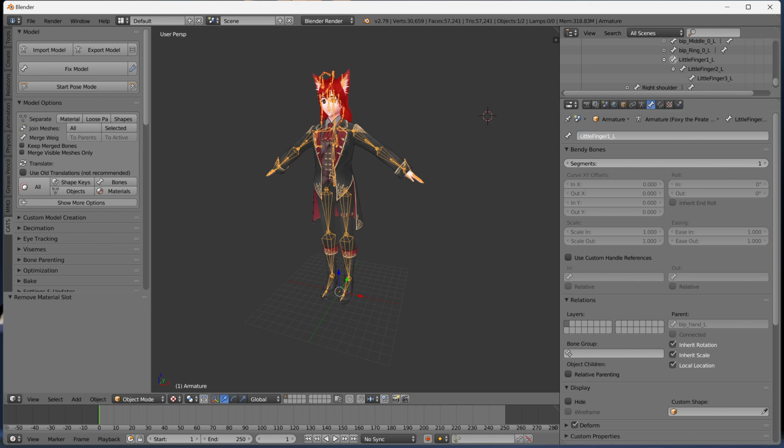Our little finger is going to be the one that we actually do change the name for, but it's just naming it pinky. That is the only change we're making to that one.